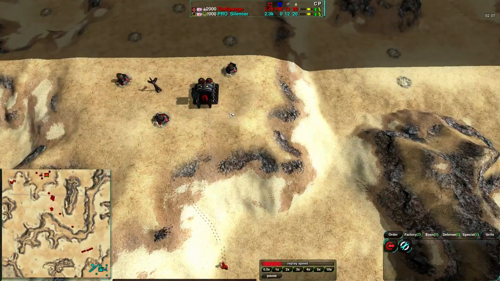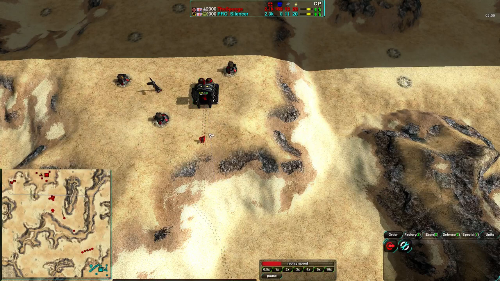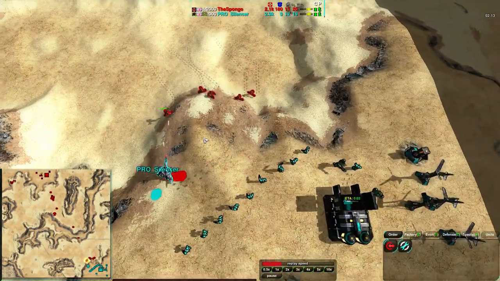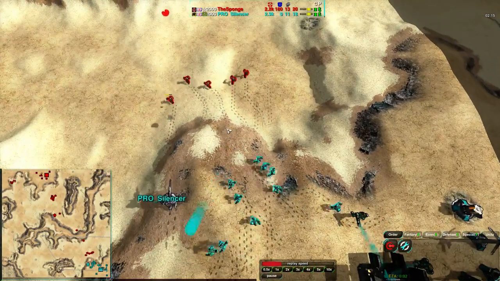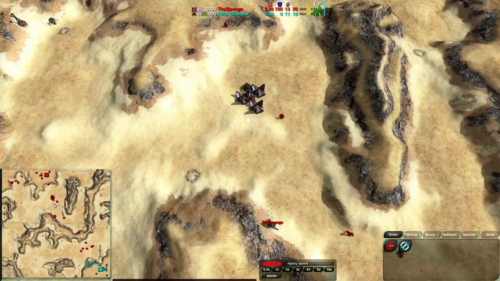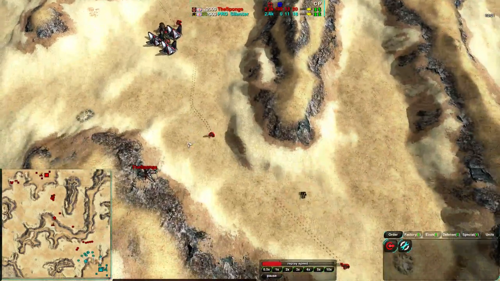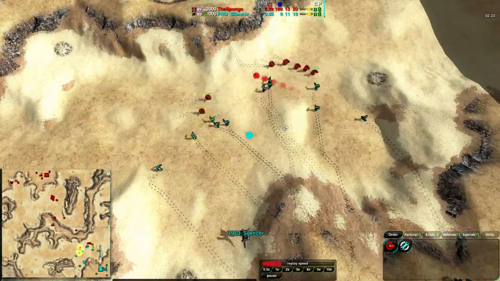Now, during this bit of downtime, let's double check. The Sponge is only building more Cloakies. The Sponge really wants to push this out. Silencer has to respond and is doing exactly that. And actually, the Sponge has a slight economic advantage at this point. He's taking advantage of his position to build up some metal extractor power plants. And Silencer is trying to break out of here.